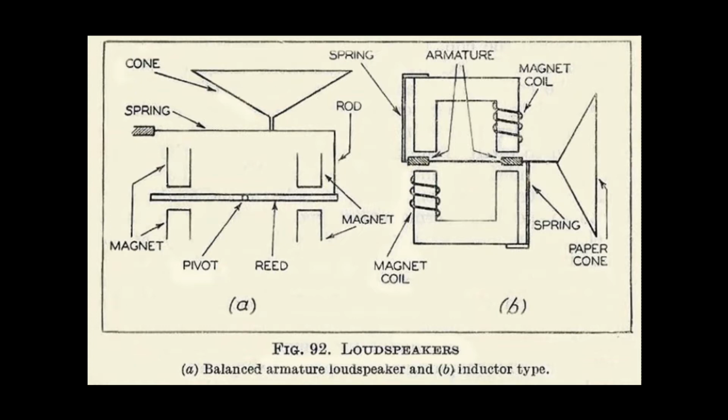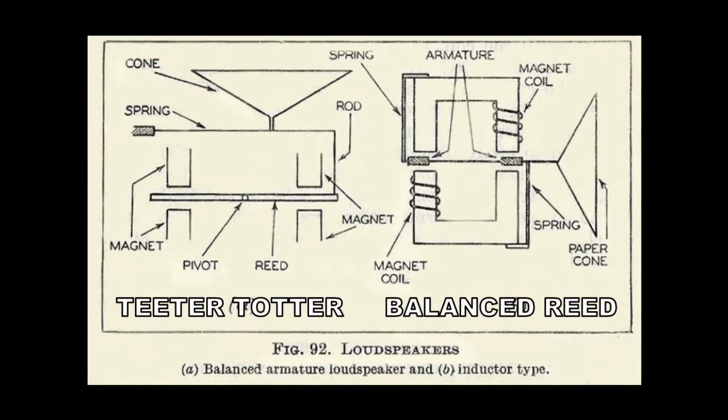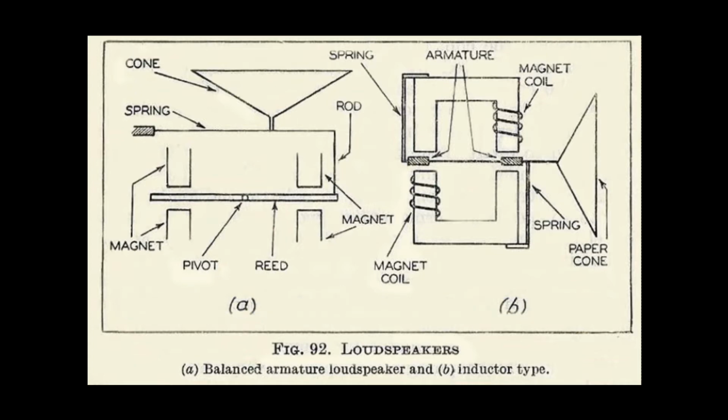A balanced version of this type was also produced, but the balanced design was actually made to reduce distortion caused by the imbalance caused by the mechanical support structure. These supports are called reeds, R-E-E-D, and the reed was only on one side on the single magnet version. By incorporating a similar field winding at each end of the driver to push or pull it, a balanced reed support structure was produced. With this balance, you had much less distortion.